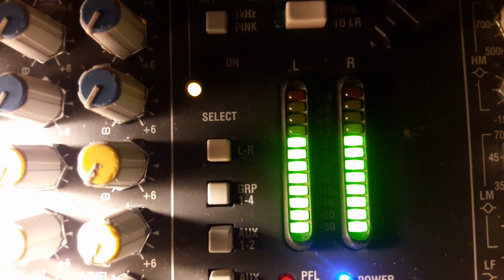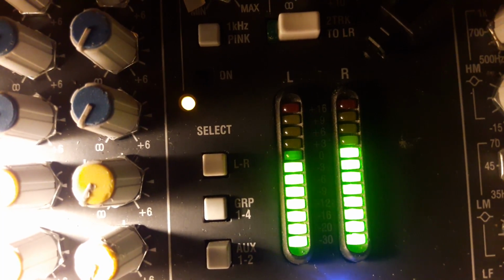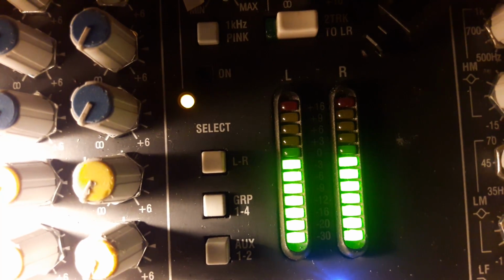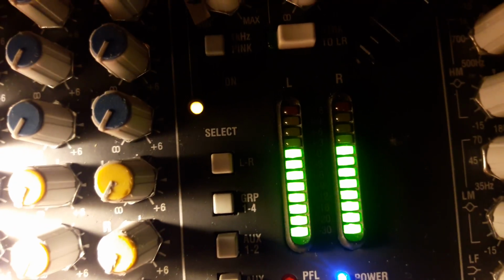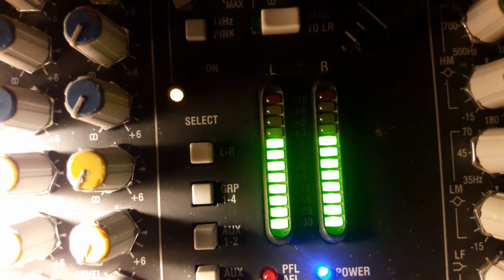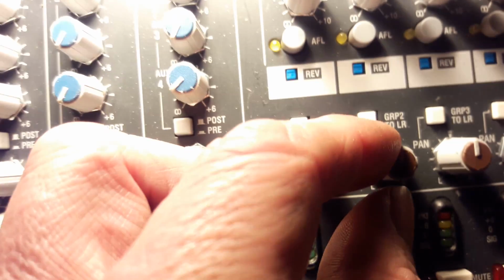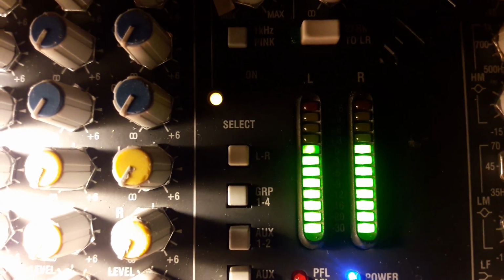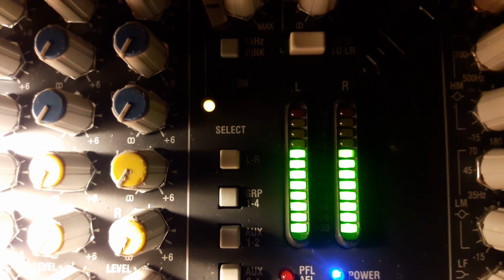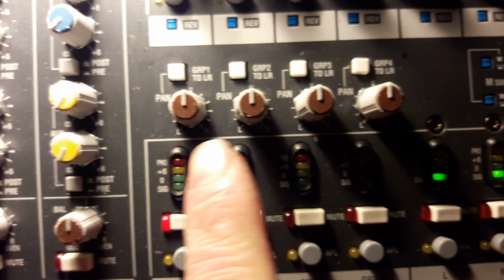Okay, there it goes. I'm doing it to where it just lights stuff up. And as you can see, the right side is lighting up faster than the left side. So there's a slight imbalance. It's so close, it's not terrible, but I can make it just a little bit better by adjusting my pan here ever so slightly. Okay, it's right at that flat spot.